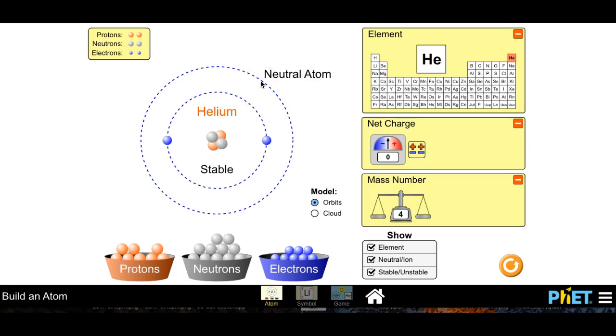Okay? Now you can keep doing this sort of thing by adding a proton and then seeing how many neutrons you need to stabilize it, how many electrons you need as well, and just play around with it and see how it changes what element it is, just to get an idea of how you have to balance things out using neutrons and electrons every time you add a proton. It's really important that you understand every time I add a proton, it changes the identity of the atom. Look at that.